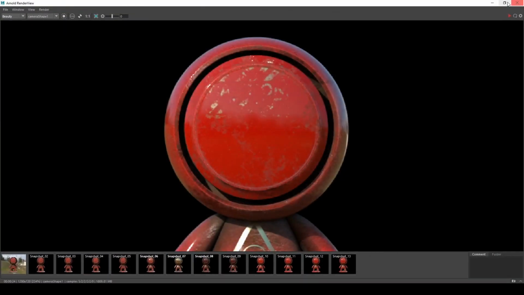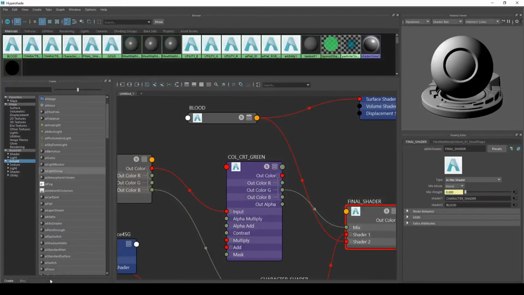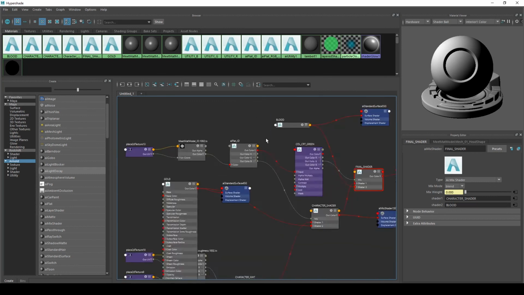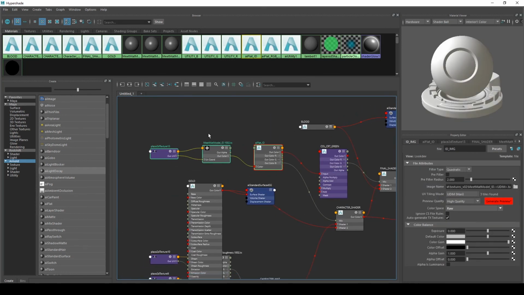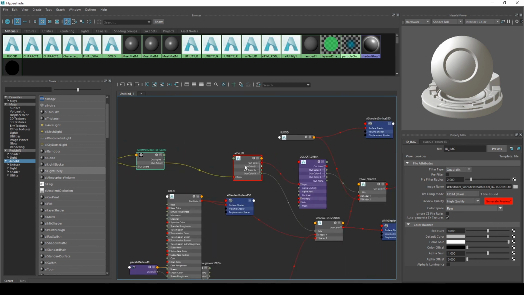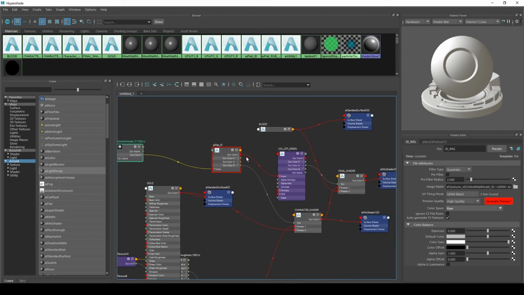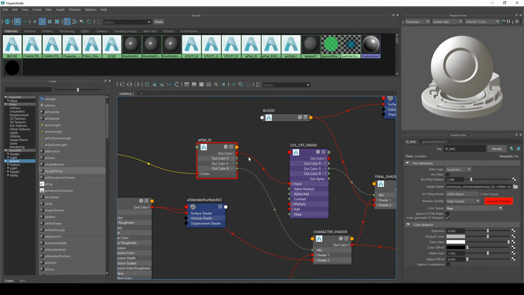So what we'd probably have to do is go back to the Hypershade, sorry. In order to get this result in here, we would have to, sorry, I'm just thinking about this.